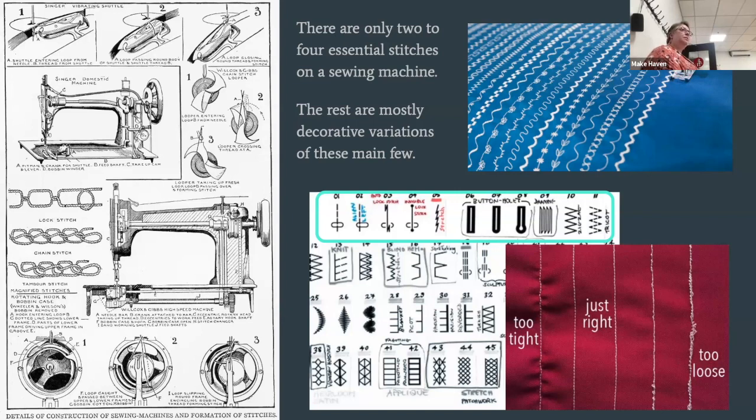But even most basic machines these days have probably at least 15 stitches on them. It's very unlikely that you would find a sewing machine that only goes forward and backwards. That's not really common unless it's an industrial size sewing machine. A lot of them include stitches, as you can see, that are built in and purely decorative. And that's just in your basic sewing machine, not even an embroidery machine. It's usually accomplished by turning a knob or pushing a pair of buttons. So even the standard machines can still do a lot.